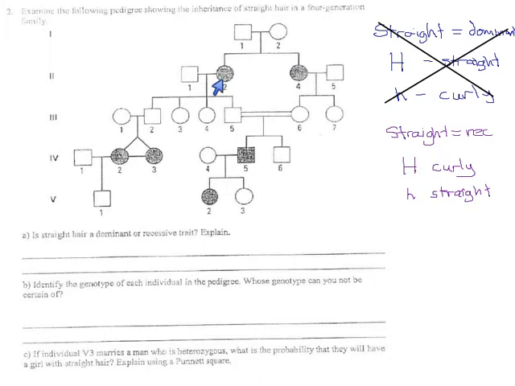So these two people have straight hair. They are little h, little h. And the twins are little h, little h. And this guy is little h, and so is she. All right. Everybody else has a big H because they have curly hair or wavy hair, non-straight hair. Big family, lots of individuals.